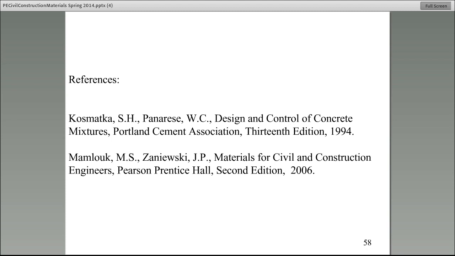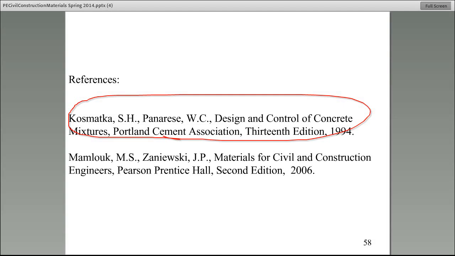By the way, before I leave, I want to point out to you this top reference. This is one that I would highly recommend for the kinds of problems that I covered today. If you can get hold of that document, it's published by Portland Cement Association. It's called Design and Control of Concrete Mixtures. Very, very helpful. And it has a lot of the materials that I covered today. Guys, I'm out of time. Look, the next 2 weeks, yes, Mary, an older version is fine.